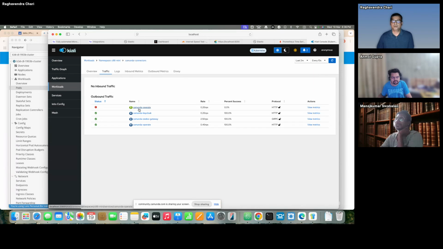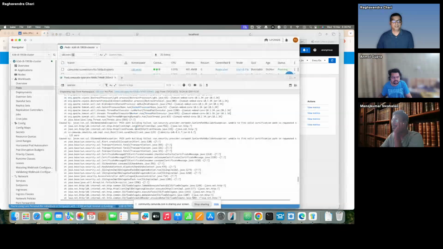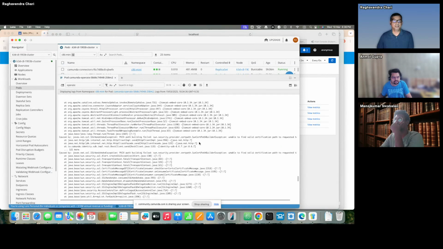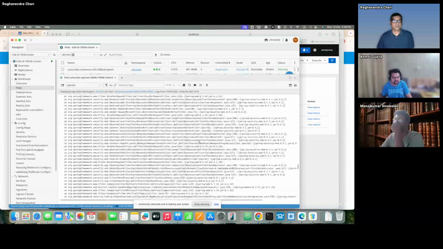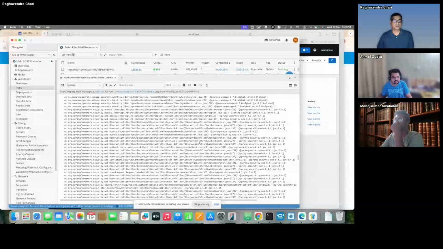You can see that from here as well. No traffic has actually gone through successfully here. And what I've noticed is that there is a PKIX error. It's basically failing to reach the Elasticsearch endpoint.